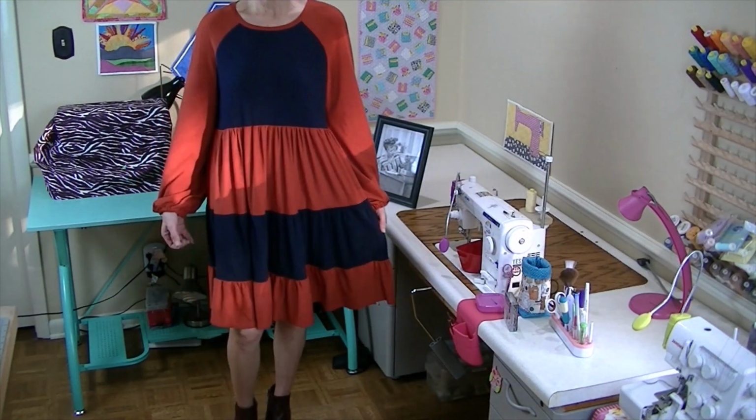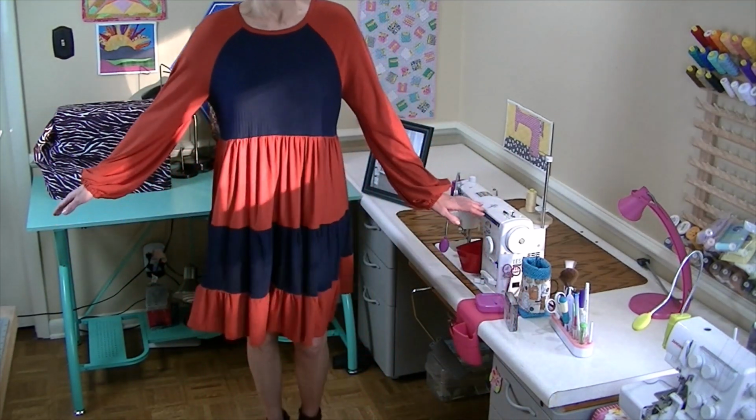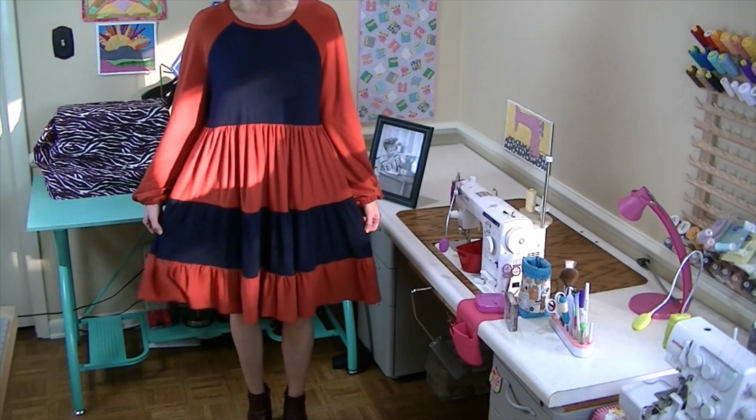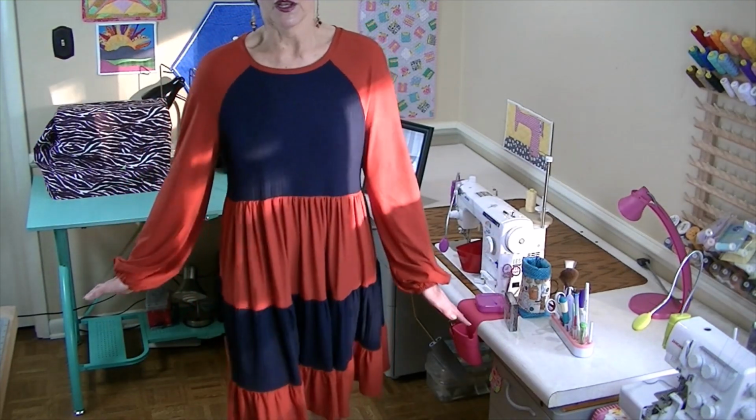But I really love it, and I do recommend this pattern for beginners, especially view B, that only has the one skirt piece and no hood. You could really get your feet wet there with gathering, and it would be a relatively easy and faster sew. So I do recommend this pattern for beginners, definitely, and I love it a lot. I recommend the pattern. Oh, sorry about that light coming in there. And like I've said, just by your fabric choice, you can totally change the look of a pattern from the way they have it on the envelope.